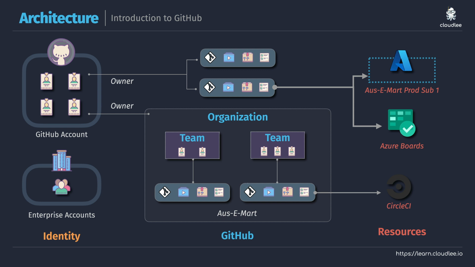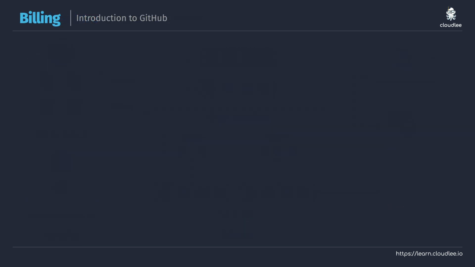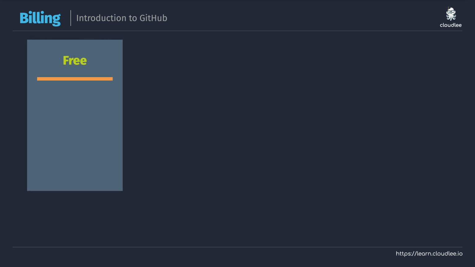The one final thing I wanted to cover with you is that of billing. If you're going to use GitHub, you can have free access, and this is perhaps what has driven a lot of the GitHub success, because you can get access to unlimited public and private repos, and you also get access to pretty much all the other products that we've spoken about so far. Now, if you do choose to use the free plan, you will get some additional inclusions around things like CI/CD compute capacity or even storage limits for packages, but there are some features that you will miss out on, and that's largely around the security, collaboration, and advanced features for working with code.